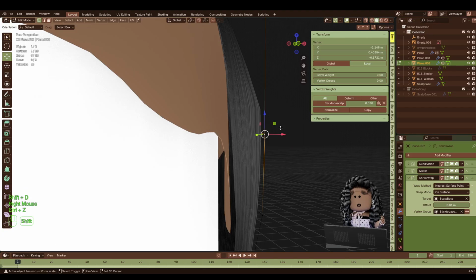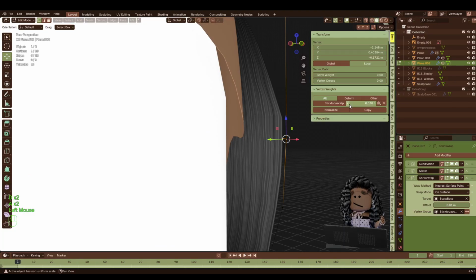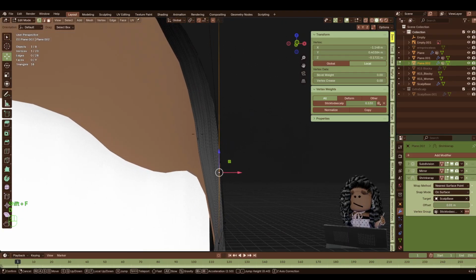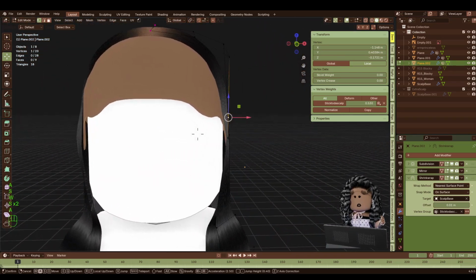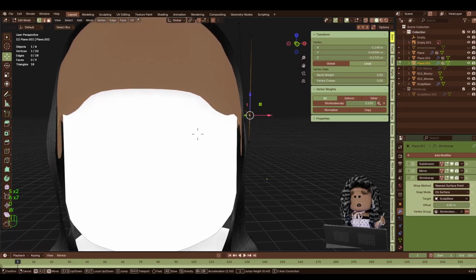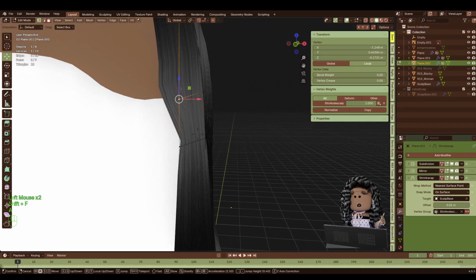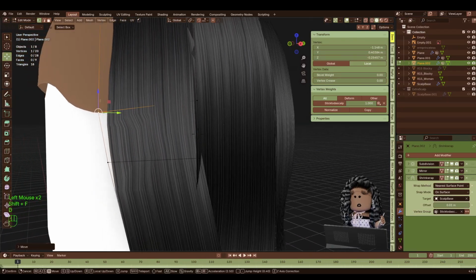It allows this to not stick to the scalp because, as you can see, if I set it to 1, it's stuck to the scalp. If I set it to 0, it's like a meter for how much shrink wrap it has. And you might find that changing that fixes it, like so. Or sometimes you just have to move it closer to the scalp and it gets a better estimation.